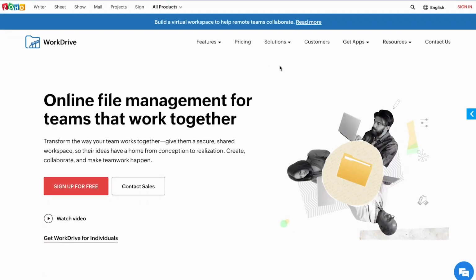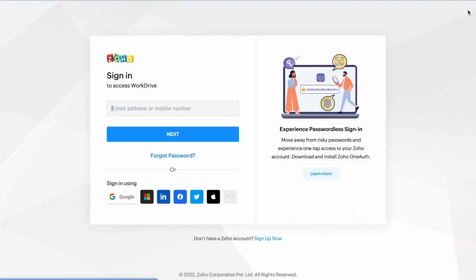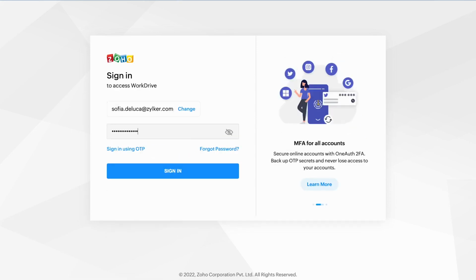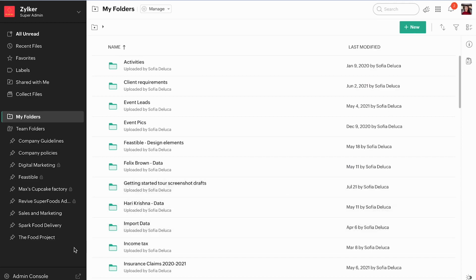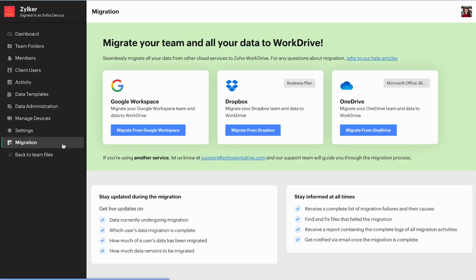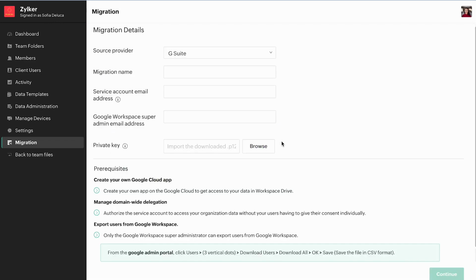Go to your WorkDrive account and access the Migration tab from the Admin console. From the Google Workspace widget, click Migrate from Google Workspace.